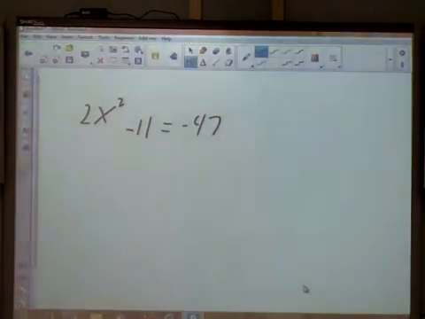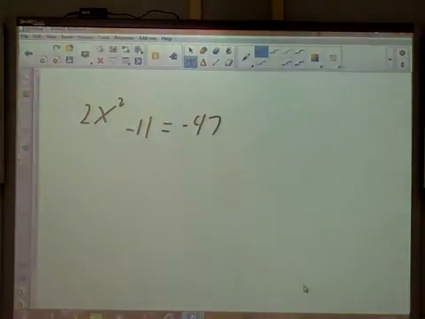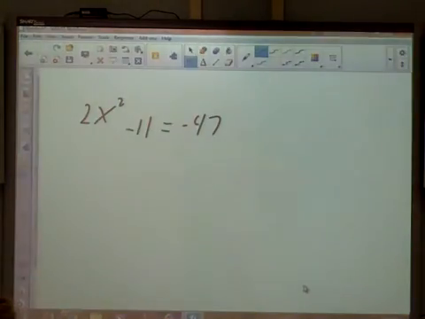Alright, the last two days, Monday we solved by graphing. Well, I don't like that, but we did it. Then we looked at taking square roots, which is what your bell ringer reviewed you over. And then we focused a lot on factoring. But what I notice on this one, I've got an x squared, which means I got an a. I don't have an x to the first, which means I don't have a b. When we don't have a b, the way you're going to solve is by doing the square roots.